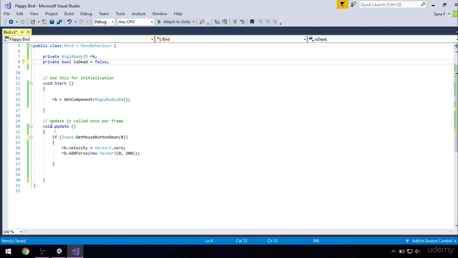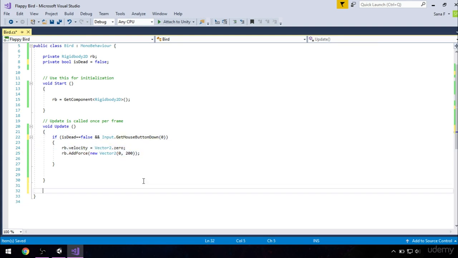We also want to update our update method. Go to our if statement, and before this condition, just add another one, which will be isDead equals false, and add these two symbols which mean and. So basically what we did here is we said if our bird isn't dead, so if that equals false, it means it's alive. So if our bird is alive and we detect any input on our screen, these statements will execute, and both of these conditions have to be true in order to make sure that this works.